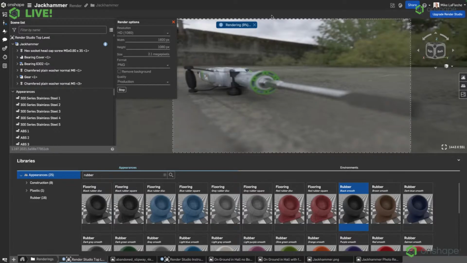Of course, while it's rendering, I could do other non-rendering things, or I could go to another render studio tab altogether if I had two different render projects that I was working on simultaneously. If I was somebody in the marketing department that did this all day, every day, that might be a good workflow. All right, we'll let that continue on. But it's pretty fun to do.